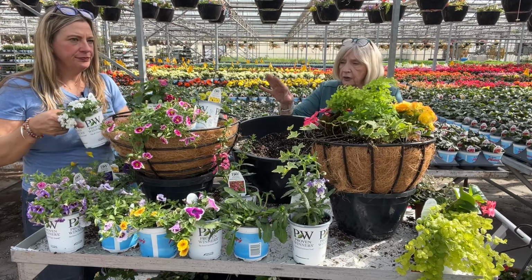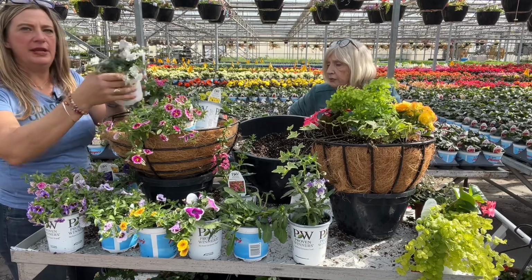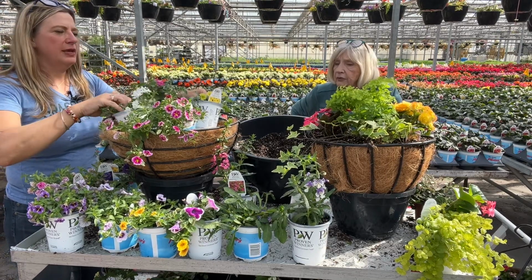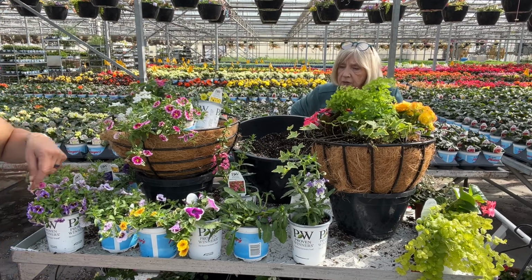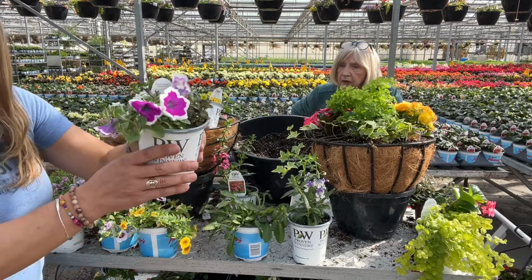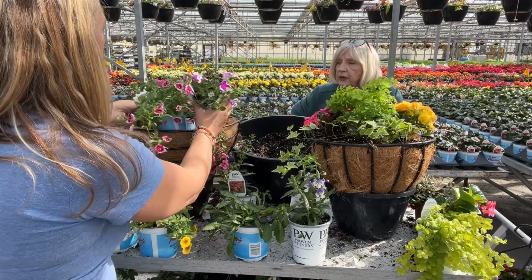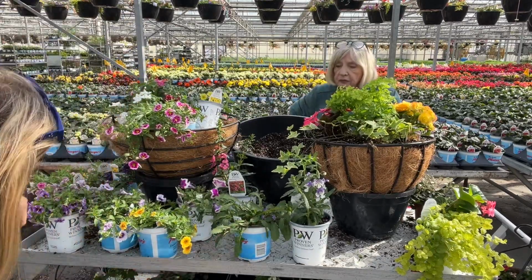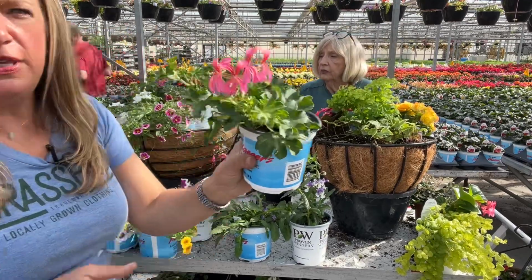So this larger container gets 6 plants. So here, I'm adding this white verbena to it. 1, 2, 3, 4, 5, and I could do one more. How about that petunia that has that white edge to play back to the white? I could do this new one that everyone's loving. I don't know if I like these two together. Oh, maybe not. What else could I do? You know what? I could throw this Sophie Cascade in here.